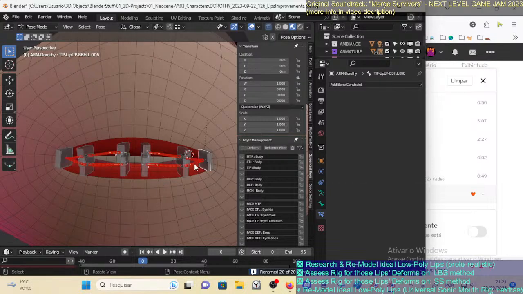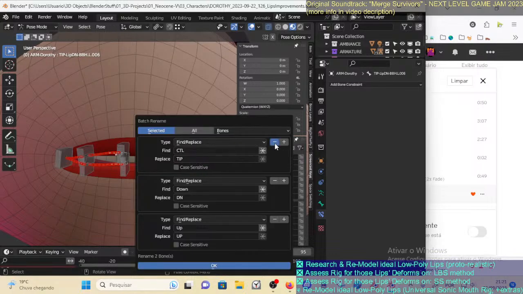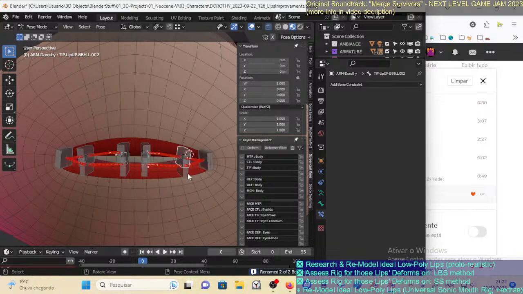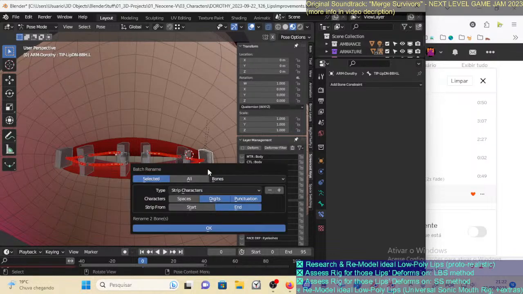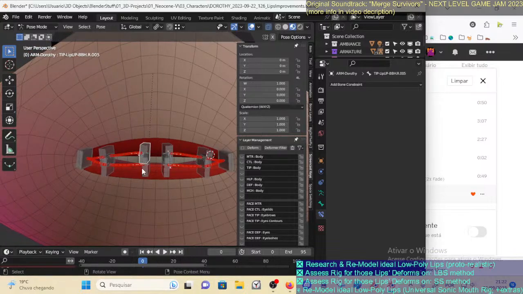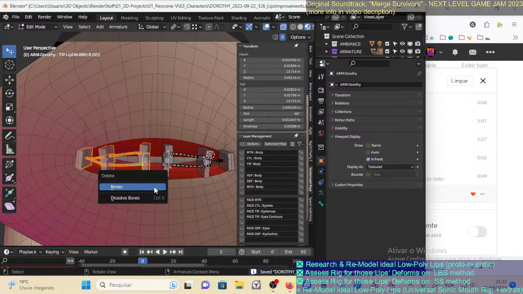Oh, now for these ones, I forgot the deform is fine. Now, yeah, so is there one? No. So this will be 1, this will be 1, this will be 2, this will be 2, and we can do something like strip characters, digits, and punctuation in the end. No, they will not get the... Okay, then need to add 0, 0. Whatever they continue the thing, then this is a problem now. They have different names. No, it's not a problem, folks.